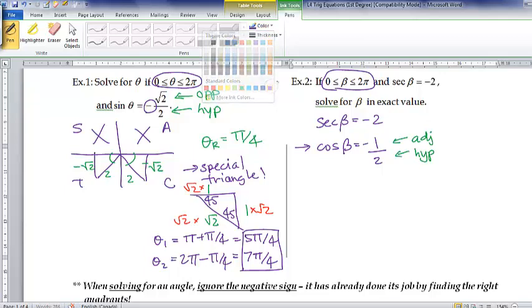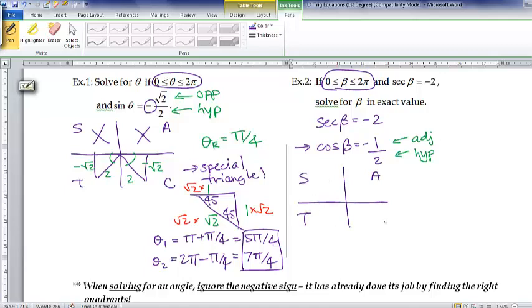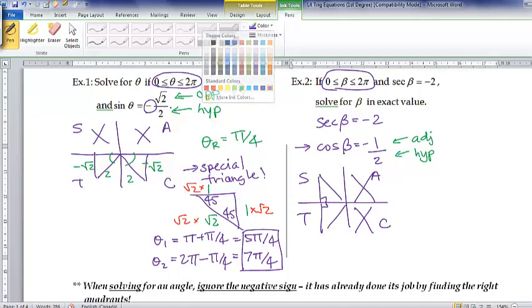Okay, so I'm going to start by isolating my function, already done. I'm going to figure out my quadrants. So using my ASTC, this time cosine negative. So cosine is negative in quadrant 2 and 3. So draw your triangles there. And then we need to use that to find our reference angle. So what is theta r?